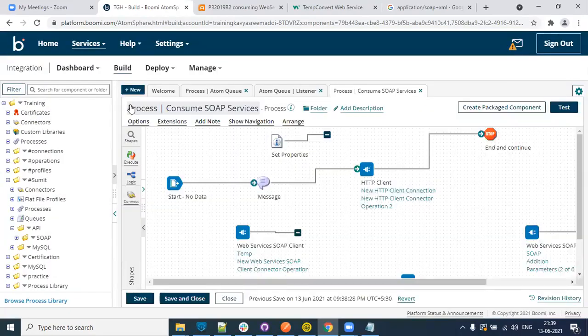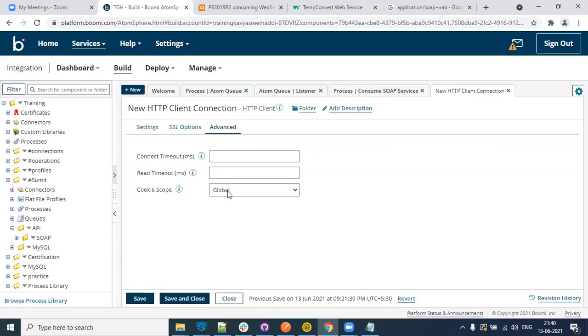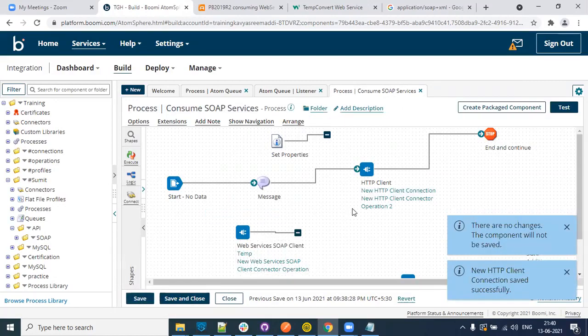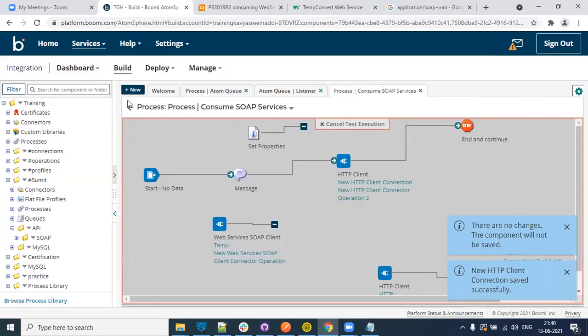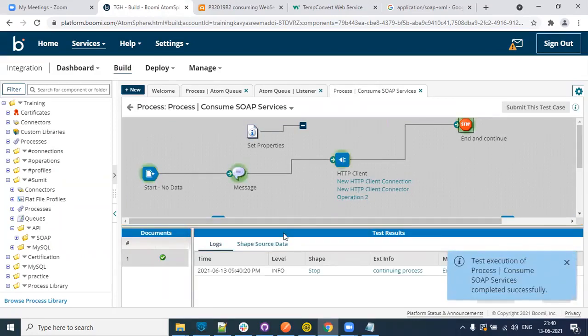All right, no worries. We'll look into this. Let me check on this, but you can try with some other services. I think this should work. There might be something I need to pass, maybe in the header, which I'm missing. It should work, I believe. In the connection, there is one more setting as well. It's not working. I'll need to check on this.